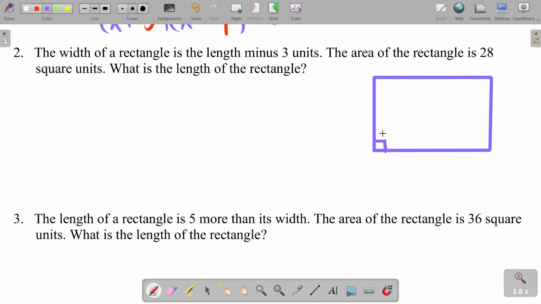It says the width is. Therefore, this sentence is all about the width. Therefore, we do not want to use the width as our variable. We would want to put something like L on the length. So that's my advice to you: always declare the one that's not being discussed as the one you want to use. And you'll see why in a second here. Can you make me something for the width and don't say W? It's in this sentence. What is the width?